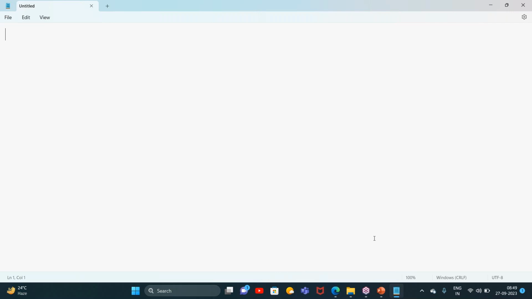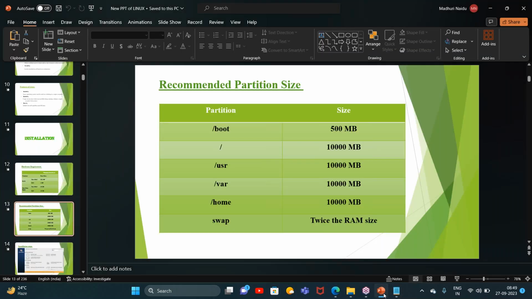As you know, these are the recommended partitions: /boot, /, /usr, /var, /home, swap.